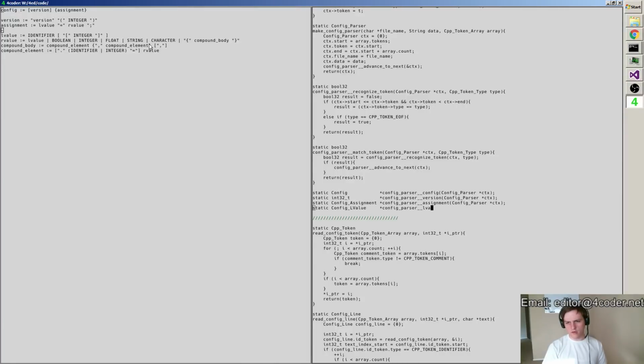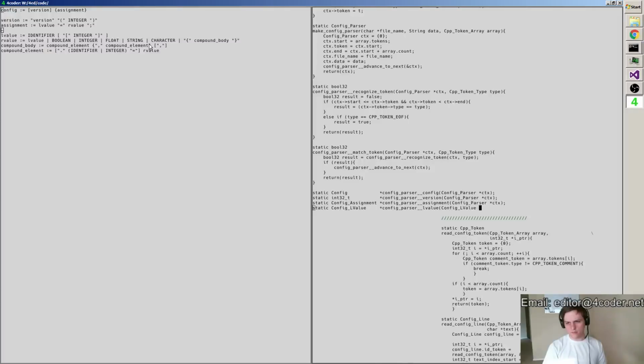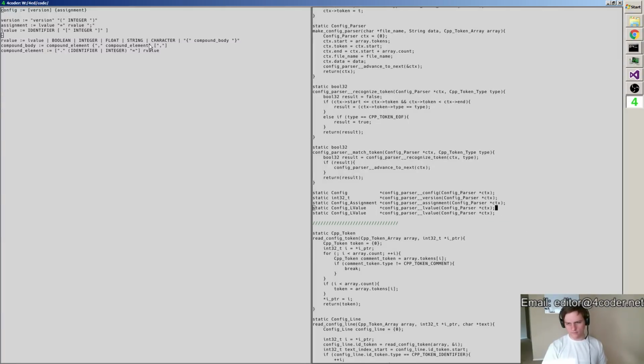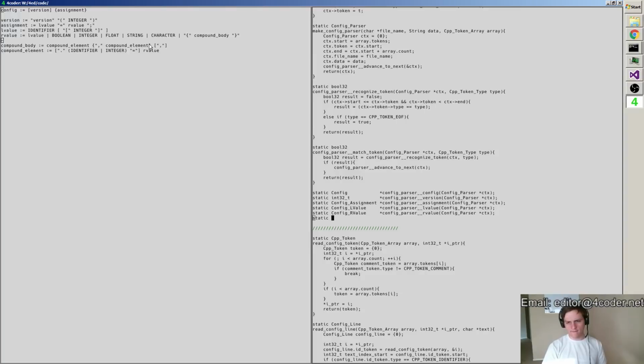Config parser L value. Config parser context. R value. Config compound. Config parser compound.